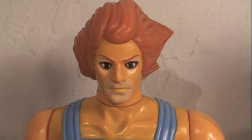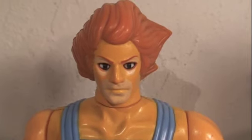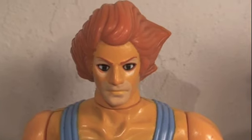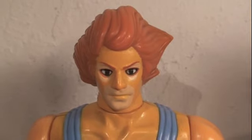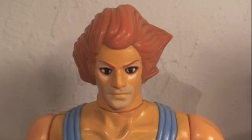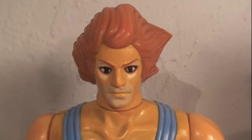Now this is a vintage toy and if you love the Thundercats, you definitely need Lion-O. He is the leader of the Thundercats and the main character. You're gonna find this on eBay for anywhere from 20 to 40 bucks, and if you get him for that price, he's definitely worth it. He's such a great figure, especially with the cool light-up eye feature.